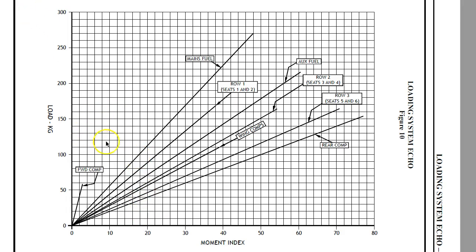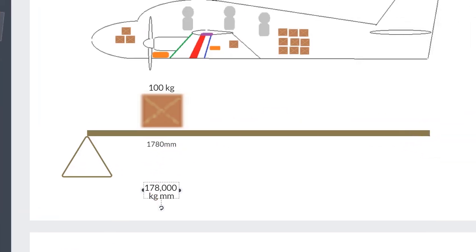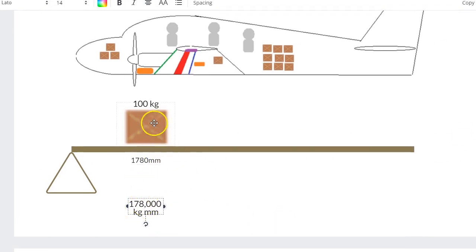So when it comes to echo, what is an index unit? It's 10,000 kg mm, or just an easy way to do the maths. And we can get it off this chart, or we can do it mathematically by multiplying out the load like we have in this diagram here. Okay? So you just multiply out how many kilos by how many millimeters, get that, divide it by 10,000, and then you've got your index units.